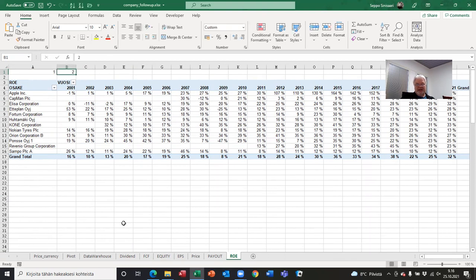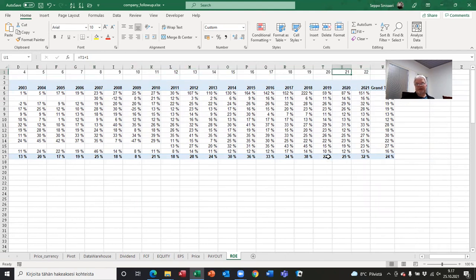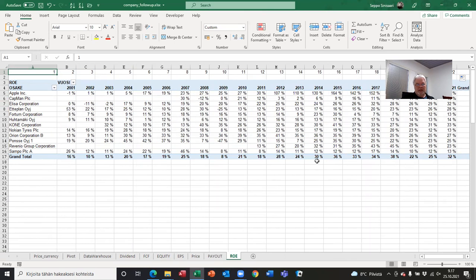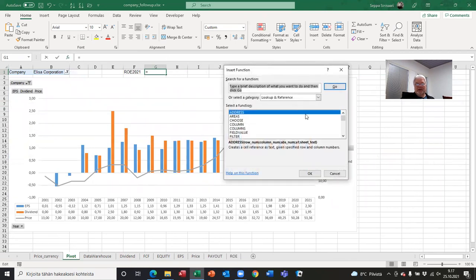One way is to create the formula here and then copy this formula to the right as long as needed. And now we'll see it's number 22. And now I can use that in the formula I will create here. I will go to FX to insert the VLOOKUP function from the lookup and reference category.